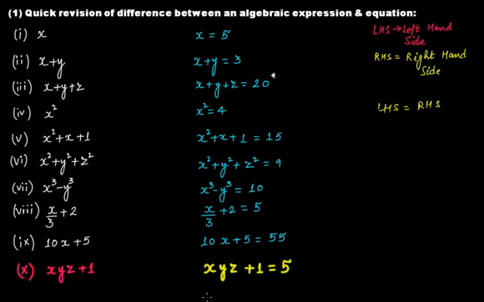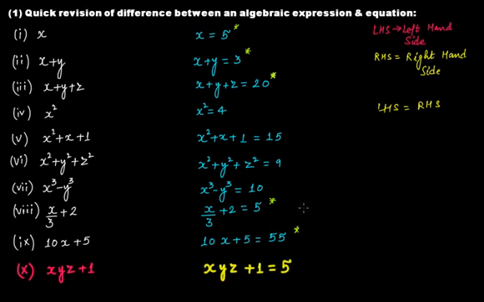In these options that we have from 1 to 10, I highlight x is equal to 5, x plus y is equal to 3, x plus y plus z is equal to 20, and then x by 3 plus 2, 10x plus 5 is equal to 55, this one, 1, 2, 3, 4 and 5. If I tell you these are linear equations, you'll ask why.